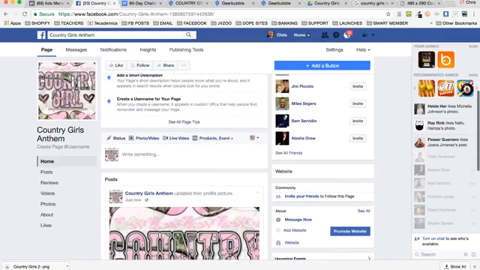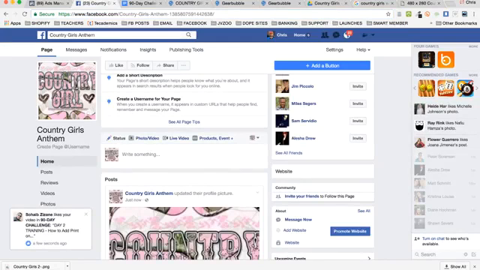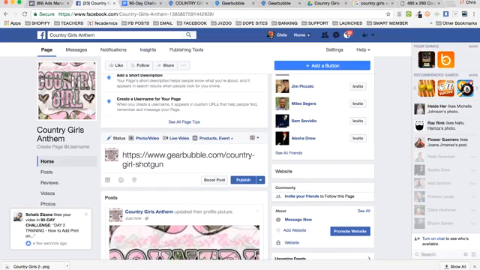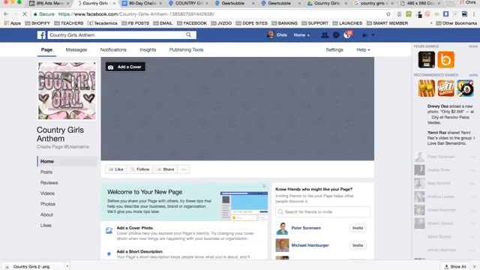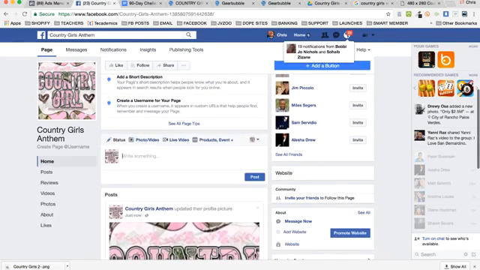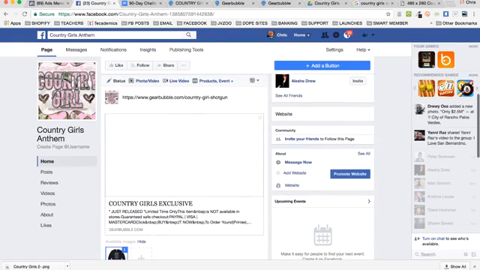Now I'm going to go down here and make a post. My post is going to be this country girl shirt. Okay? So what I'll do is I'll just go like this. Here's my post. There's my link or whatever. And it didn't show up, so I'm going to refresh the page. Reload. I'm going to show you. It's going to pull up. There's a little trick too. If you post your link and it doesn't pull up, you need to refresh. So there it goes. Now it's pulling up a picture.